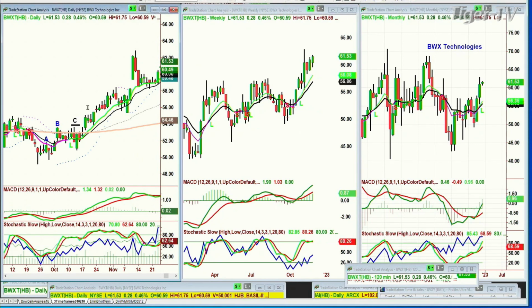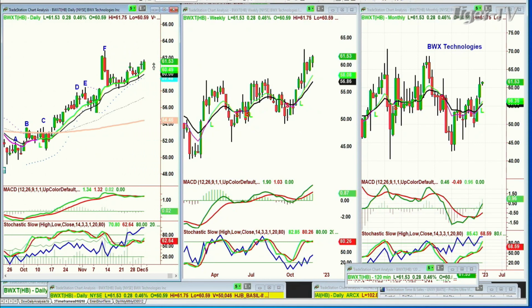C, D. Potential for a Chapman wave instant restart, but instead it goes E. And then it spikes up with news. Must have been earnings news or something. And it powers up from the lows in the 48s or 49 area. It pops up to the 60, almost 63, and then pulls back. This is always a difficulty for me. Is this a down arrow when the 9 period is still so strong above the 14?